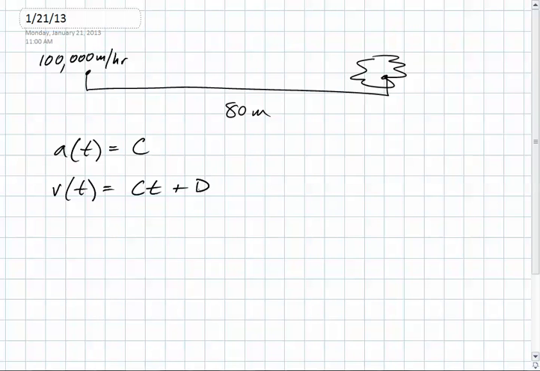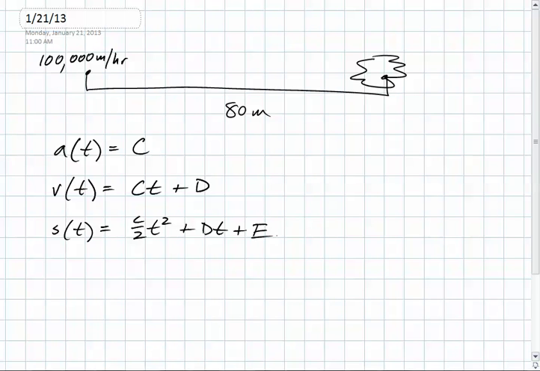Great. So if that's the velocity, what's the position function going to be? C over 2 t squared plus some other constant, right? Sometimes people like using C1, C2, and C3. I like doing this, especially since we're really limited to 3 variables here. Well, 3 unknowns. What else do we know? What is the velocity at time 0?